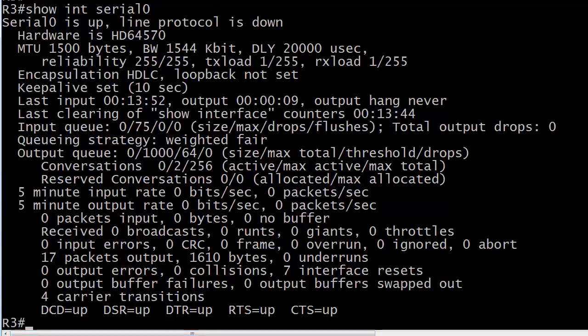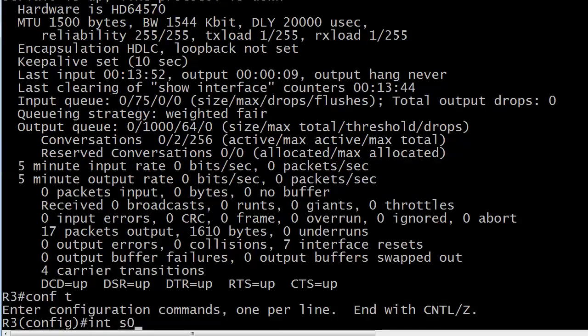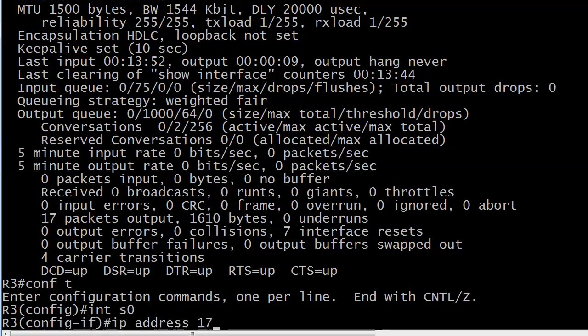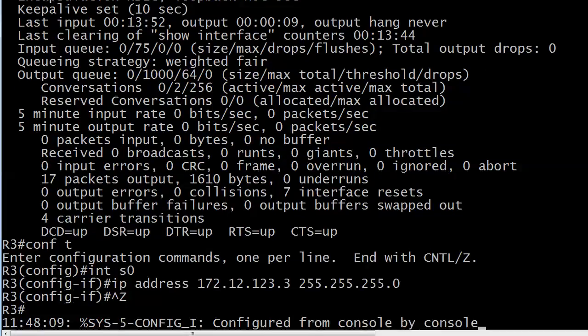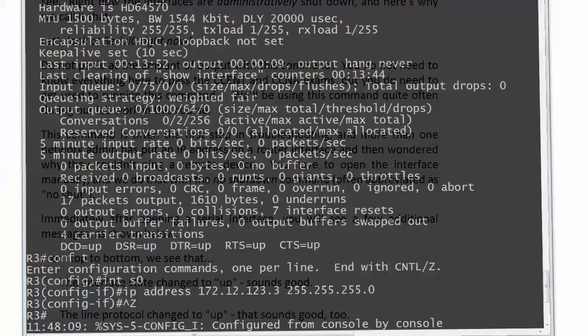So now we have a different combination up here under show interface. Now that we've opened it, we've got serial 0 is up, line protocol is down. We also don't have an IP address here, so I'm just going to give it one. Doesn't matter whether you have the interface open or shut when you do that, but if you shut it for any reason, you always want to make sure that you open it back up.